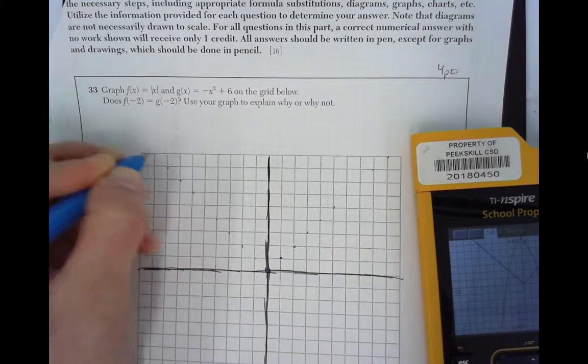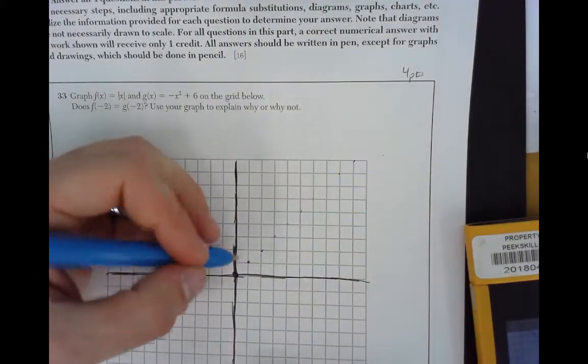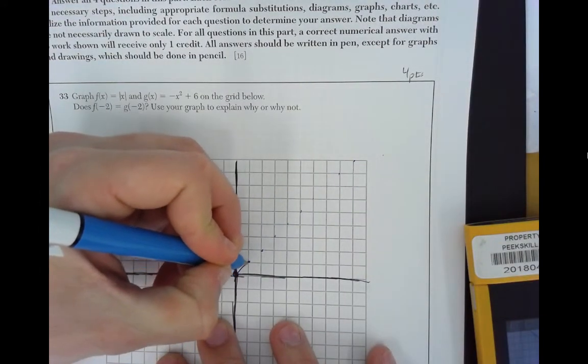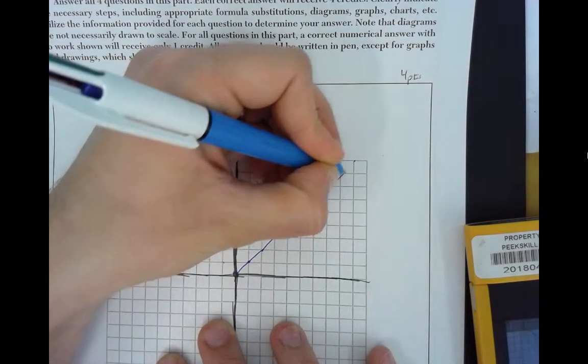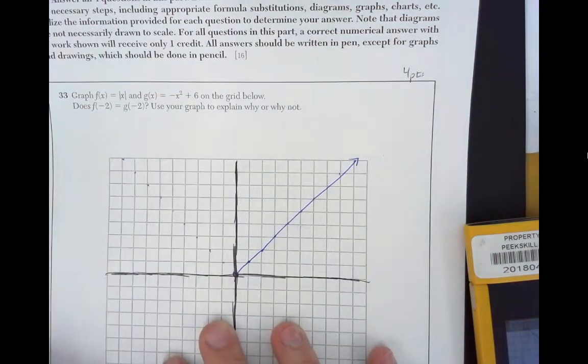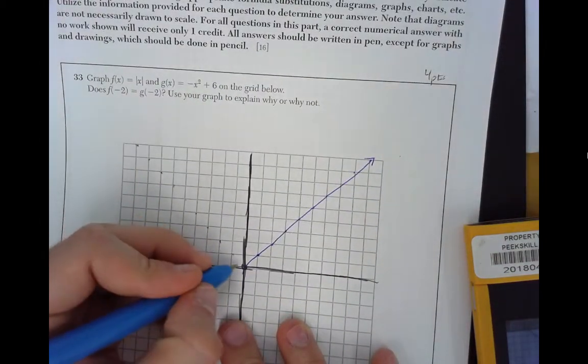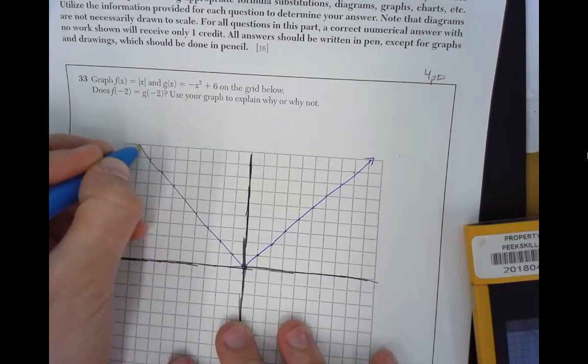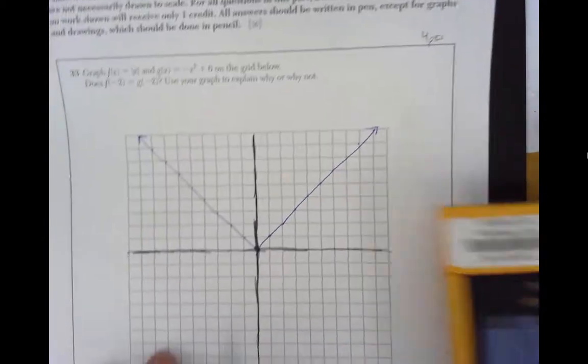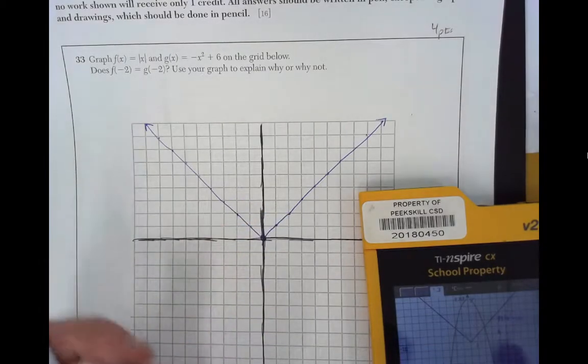I don't have a ruler, so I want to have the points so I can make it look nice. And I will do my best to make a straight line. And this is absolute value. It goes on forever, so I'll put an arrow there. And it goes towards negative infinity as well, forever. So I'll go that way. Put an arrow there. That's beautiful. I mean, it could be a little less wobbly, but that's fine.